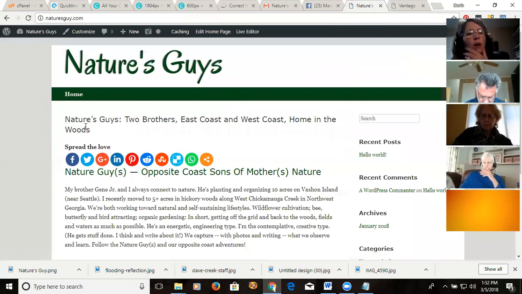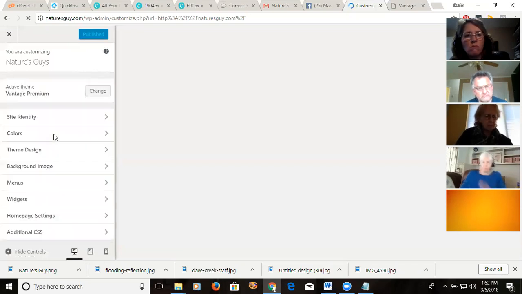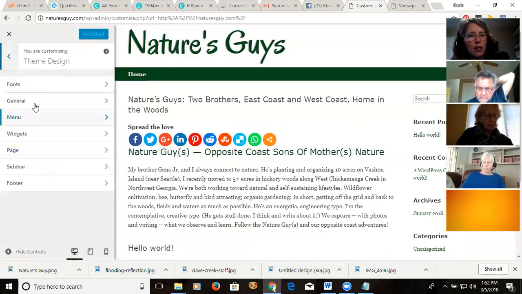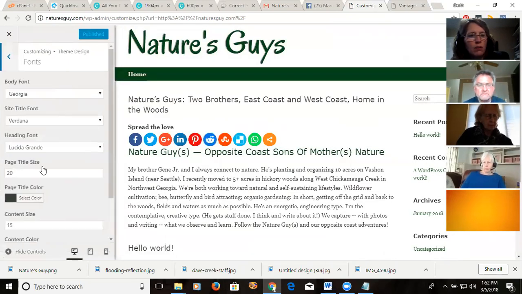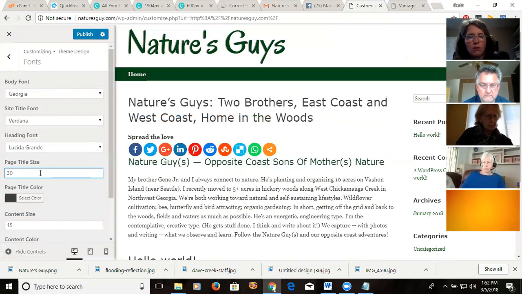Okay, so our header there is not set in the customization, and that's a good way to tell that we don't have it right. So that's under your theme design and fonts. The page title size, see, we could go up, that makes it huge, see.